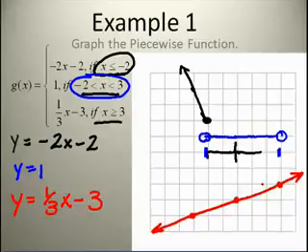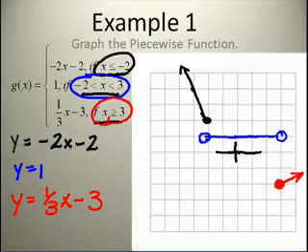My third line, which I did in red, only exists for x's that are greater than or equal to 3. So again, here's my x value of 3. So that red line can only exist greater than or equal to that point, which would be to the right. So I'm going to make this a heavy closed point because it is greater than or equal to, and I need to erase everything to the left of that point. And here's what my final graph would look like. Again, this is a piecewise function with 3 different pieces.